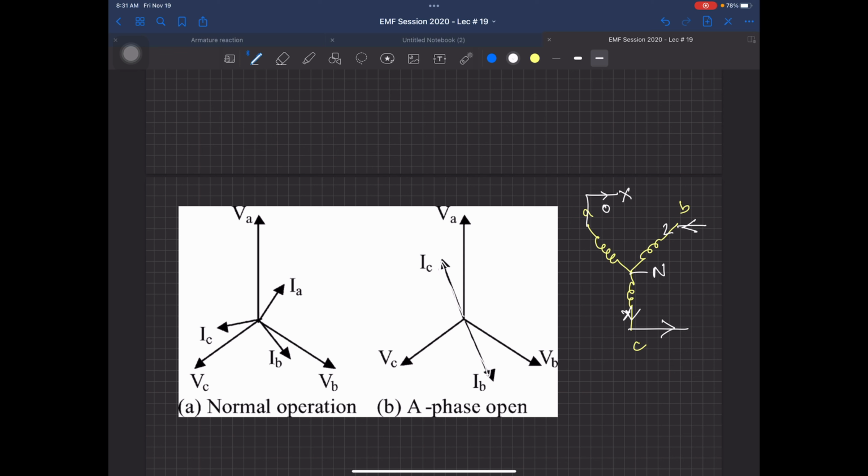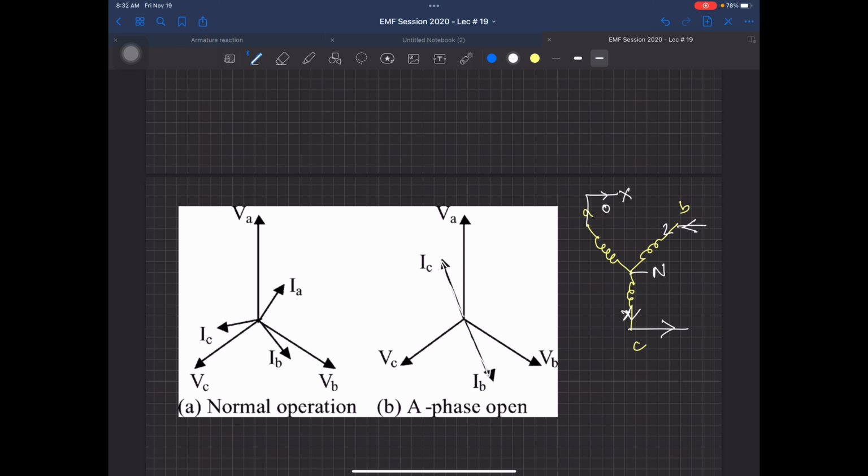So in the lab, when you are going to do these experiments of induction machine, please take care that no wire comes out, because if one does, the machine is going to have a wobbling effect, because you are only energizing two phases. The third phase is not there. As we proceed in this lecture, you will find out that taking out one whole phase has extreme effects on your machine. The motor is still running.